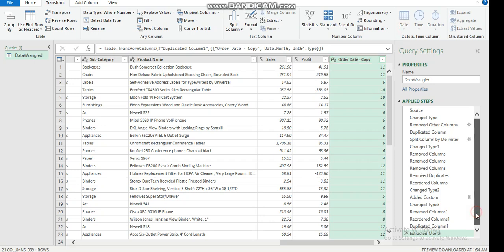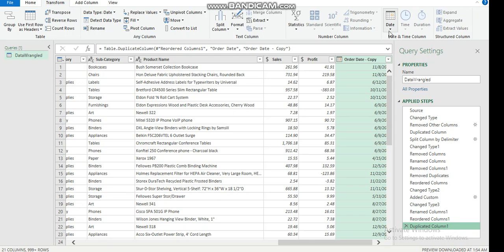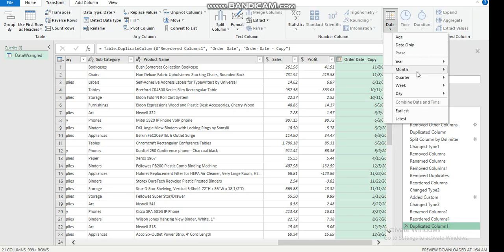So let me undo that process. I'll go to Date, under Month, I'll just click on Name of Month. If I want the days in the month, I can do that also. If I want the end of the month, that is the date at the end of that month, which is EOMONTH in the Microsoft Excel function. If I want to know the start, I can know. This is how powerful Power Query is.